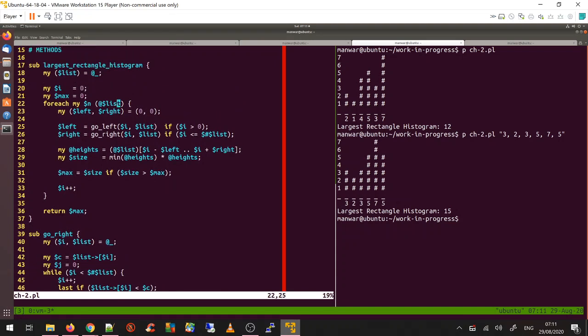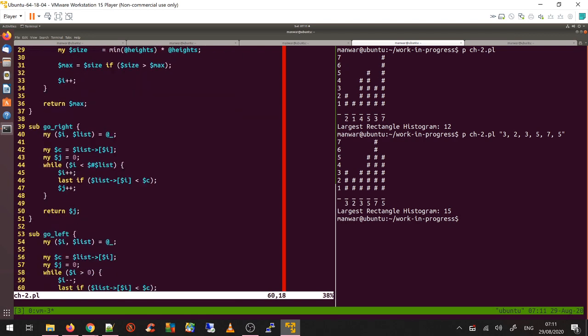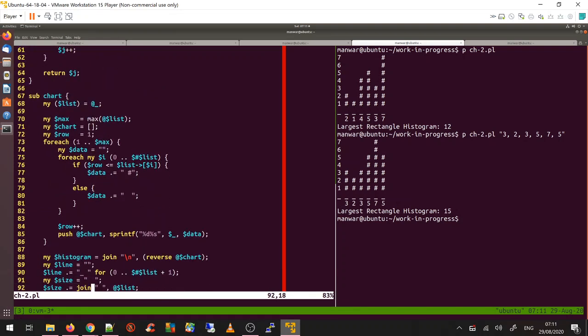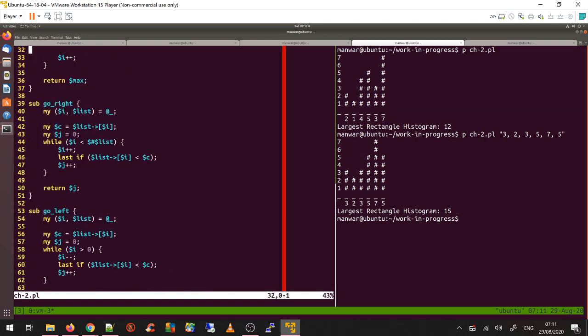I could have done this in one method, go right, go left, but having separate methods makes it cleaner, so I can play around individually. I can still make further improvements, but I'm not interested. It does the job, so that's it.